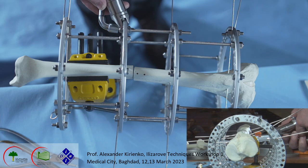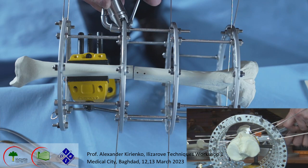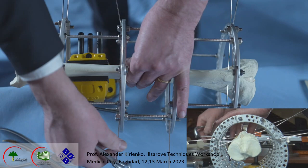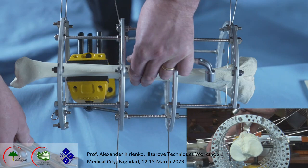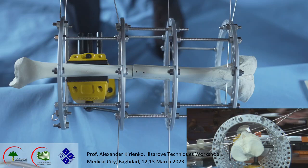Sorry, my wire is not touching really well. It is displaced. You should pay attention. You see, this should not happen, because the olive should touch the bone really well. No, it's okay. It's easy, but maybe in the operating room you take the instrument, you tension like this, rotate it, and the olive wire should touch exactly the cortex of the tibia. After that, I tighten it.